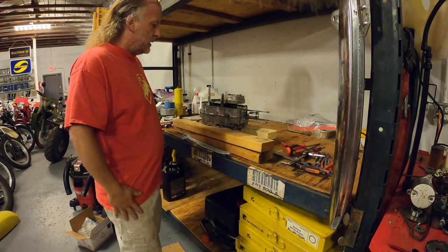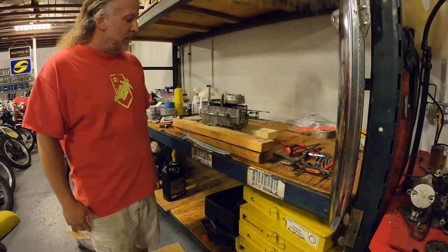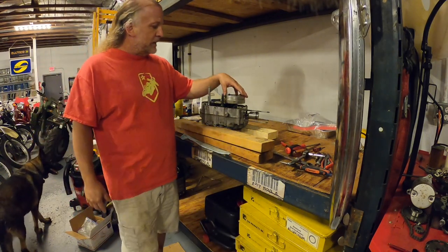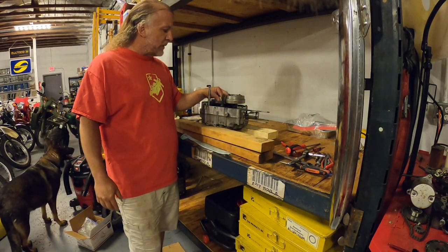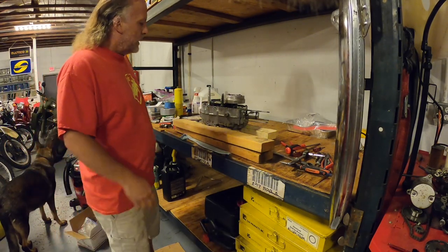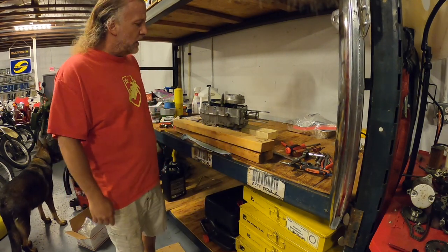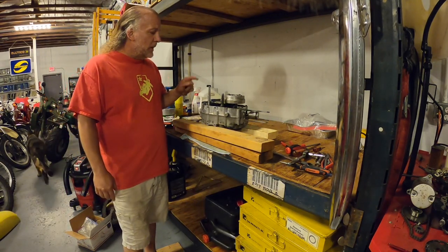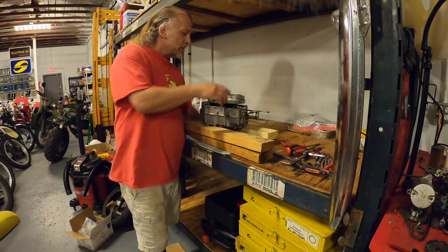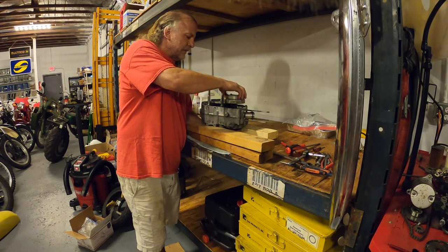Okay, so this is day two of our second reassembly. The first time I had some shims wrong, and then after I reassembled it, I got what I think was right. We were looking at the clearances here, but I was also having trouble finding neutral. I have all three gears, but wasn't sure if I had neutral. I'm pretty sure there is a neutral there. You can turn it.